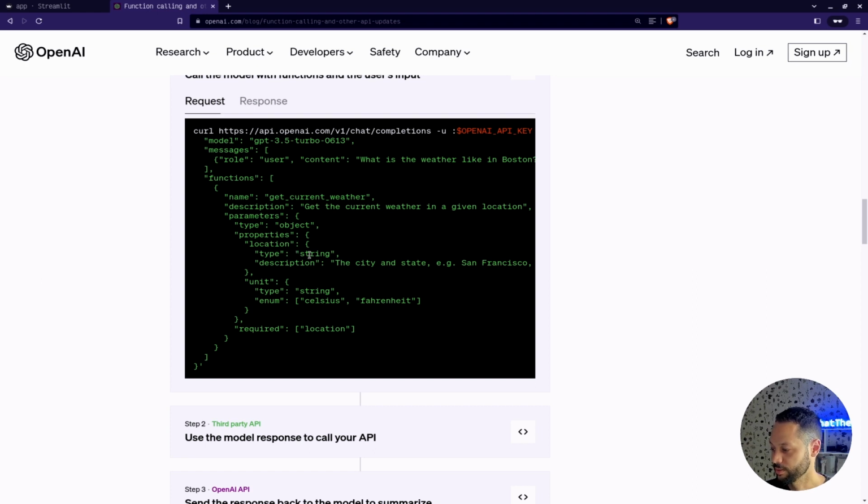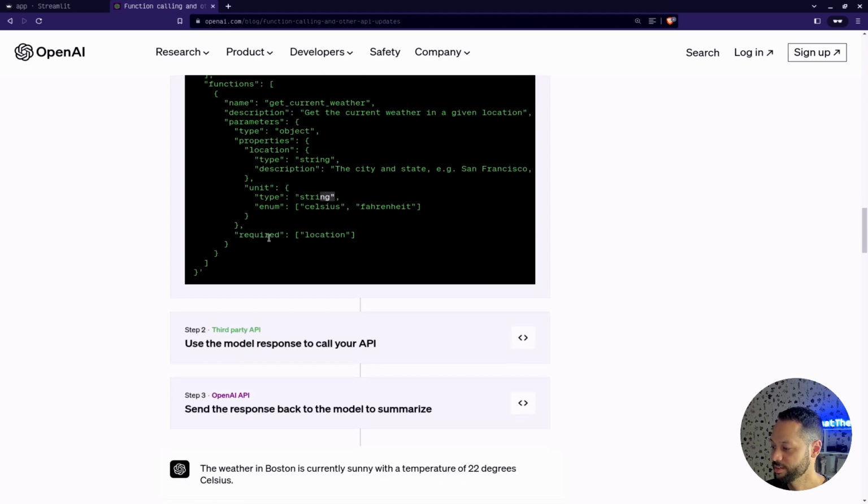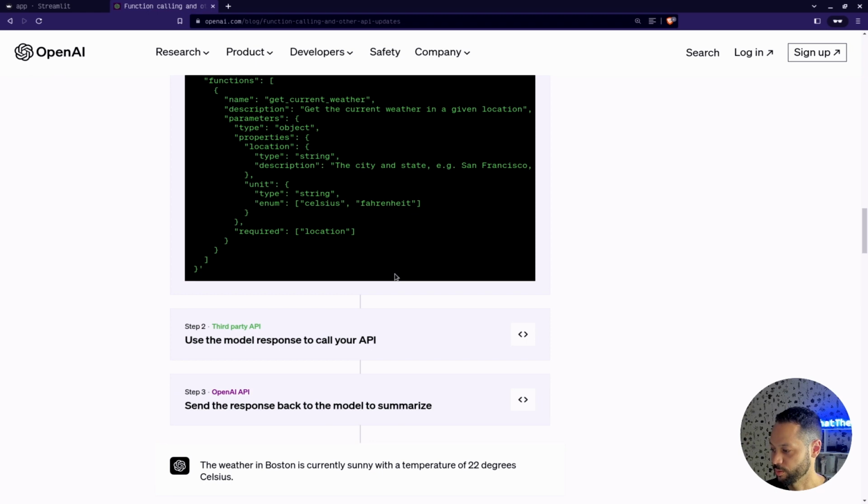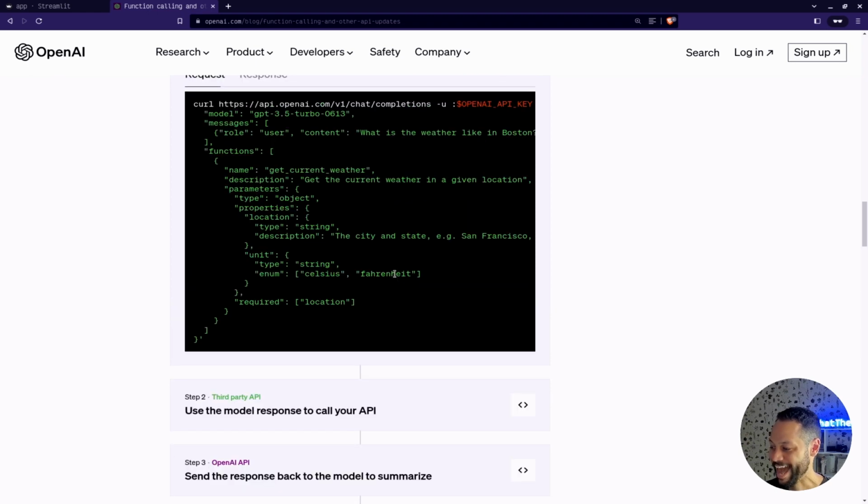So you have a location, which is going to be of type string, and you can also define whether or not certain properties are required. In this case, the location property is required. And that's basically it. But in our example, we're just going to define a single function. This single function is going to be something like scan resume. And the properties for our dummy function are going to be the actual data that we want returned in a structured way. You'll see that once we jump into the code.